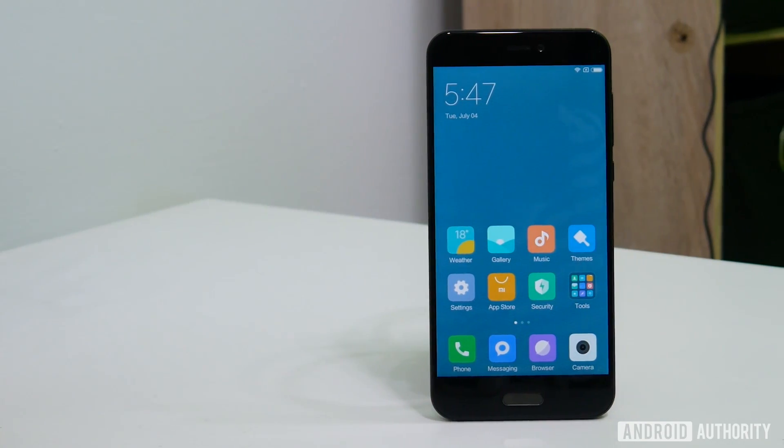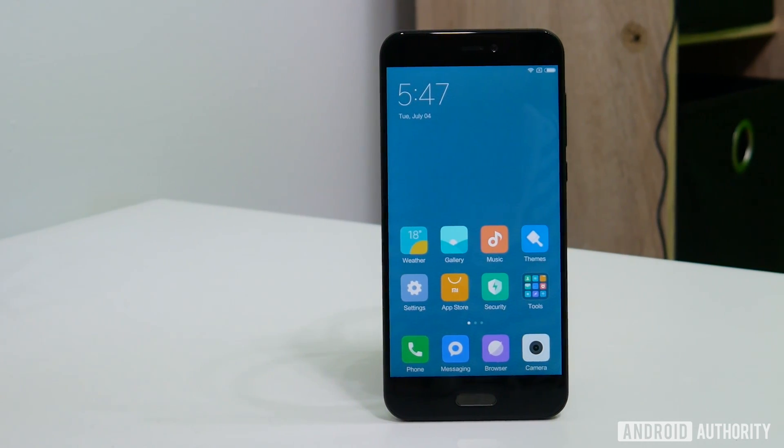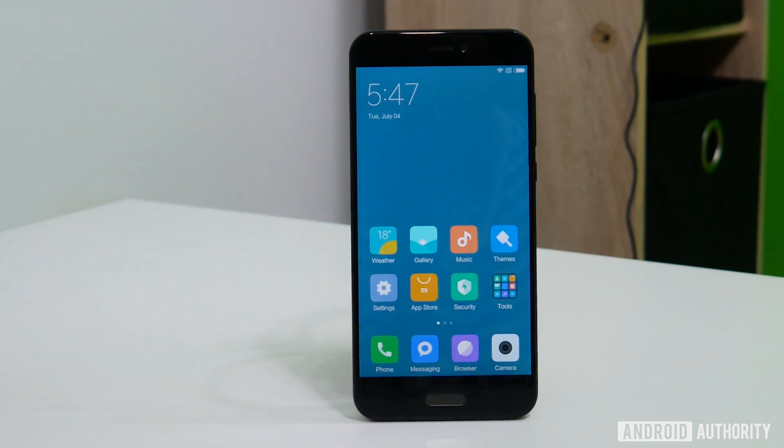Hello there, I'm Gary Sims from Android Authority. We're all fairly used to new mobile processors being launched on a regular basis — maybe a new processor from Qualcomm, a new processor from Samsung. We like to look at them and see what's improved, see what direction mobile processing technology is taking. But it's much rarer that we have a whole new company that starts making mobile processors. And that's what we have with the Xiaomi Surge S1. Earlier this year, Xiaomi launched a new phone, the Xiaomi Mi 5C, and rather than using a Qualcomm or MediaTek processor, it uses Xiaomi's own processor, the Surge S1.